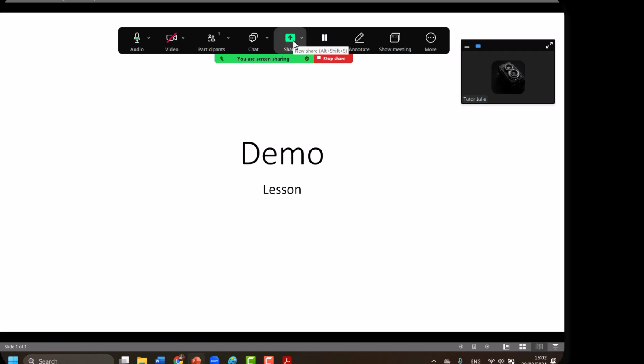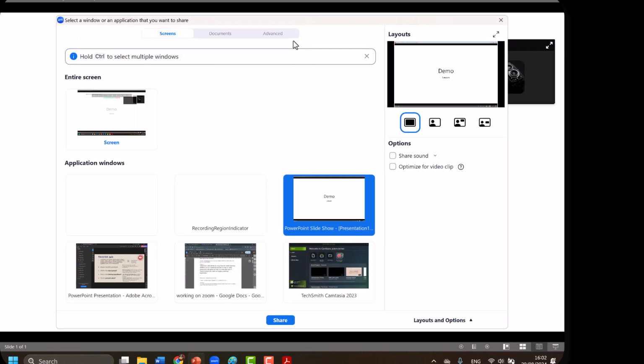Once you are in share screen though, something to keep in mind is that if you select an application window, no matter what you do on the computer, your students will only see that particular window. If you share the entire screen, the students see all the activity on the screen. That's very helpful, but the problem is that if you forget to share the new window, the students will only see what you've originally shared. So it's good to move back and forth.